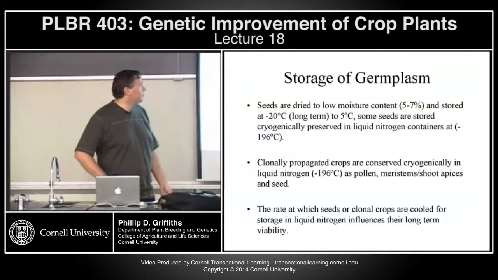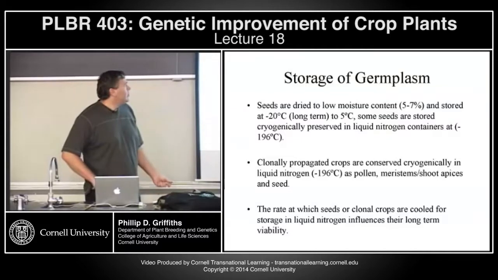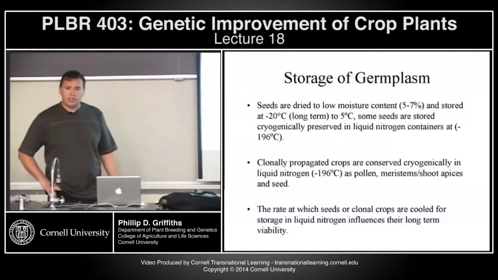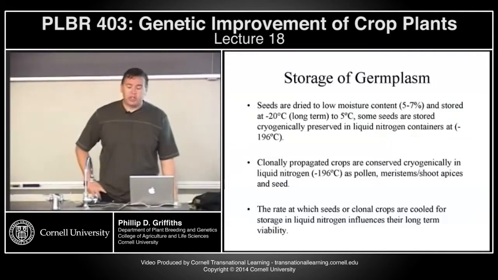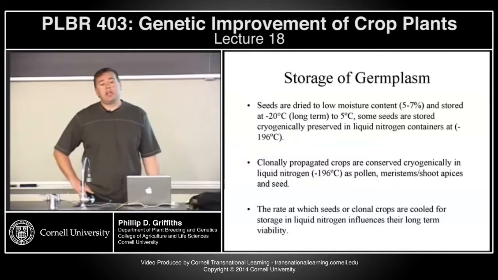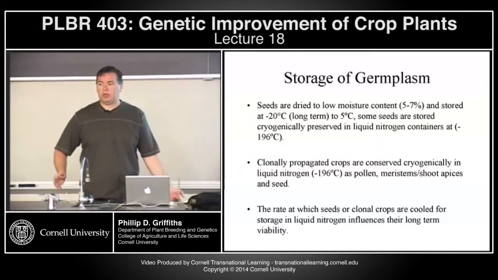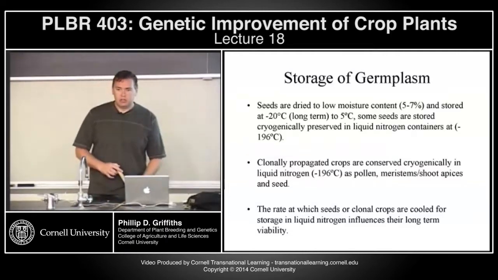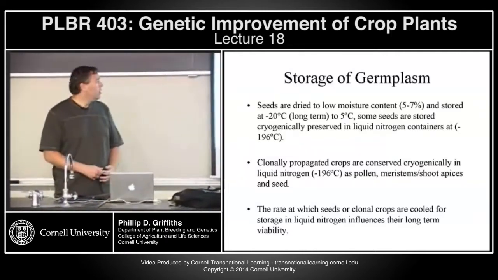degrees centigrade. In some cases, they will be cryogenically stored in liquid nitrogen at about -200 degrees centigrade. This is an approach in the long-term storage that's more commonly used for the clonal crops. And if you ever get a chance to visit Fort Collins, it's quite interesting to see their storage in liquid nitrogen. They have 3 enormous liquid nitrogen tanks that are probably 50 feet high. They use so much of it.